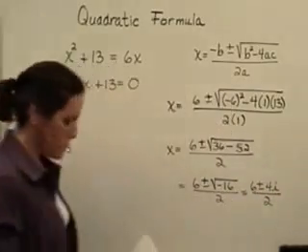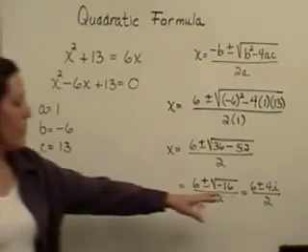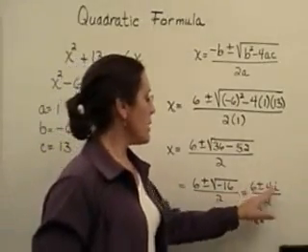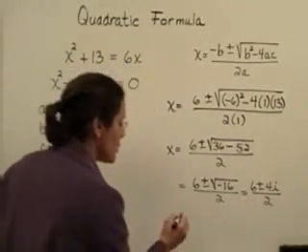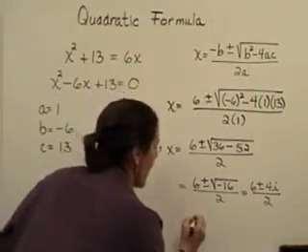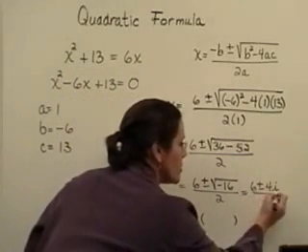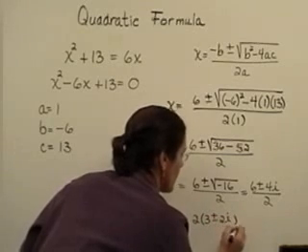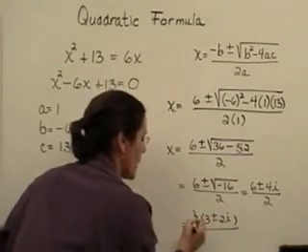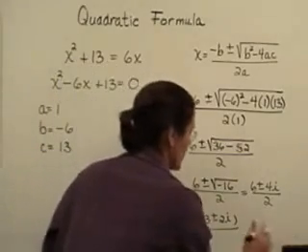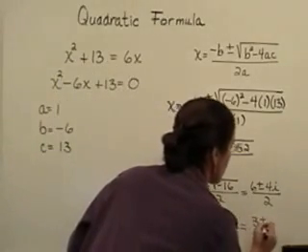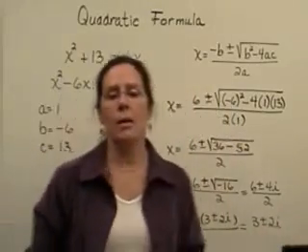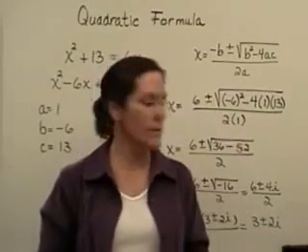divided by 2. Would you please remember, again, if this number or a common factor that goes into either of these two terms occurs, you need to reduce that. So I'm going to write it by factoring it. I'm going to factor out a 2 out of this numerator, and I'll have a 3 here, plus or minus 2i, and that denominator of 2, and those will cancel out again. So my solution to this problem is 3 plus or minus 2i. So I have these imaginary numbers, actually this complex number involved, as my two solutions for x.